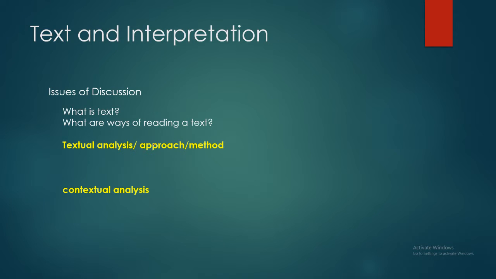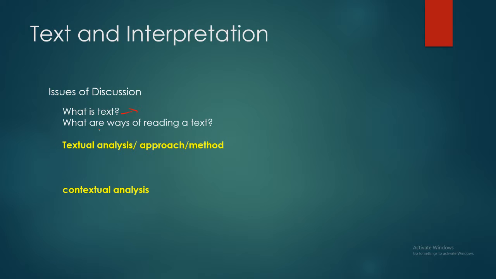So what is text? Text can be any printed part of a book, magazine. It can be of a novel. It can be in the form of any books. It can be in the form of any classical work. So under the definition of text, we include these different kinds of things, that it can be in written form.